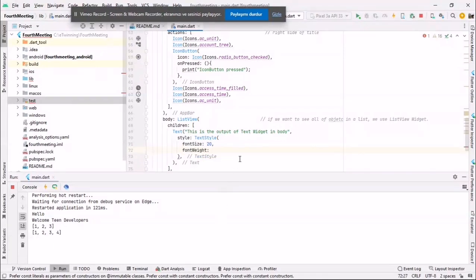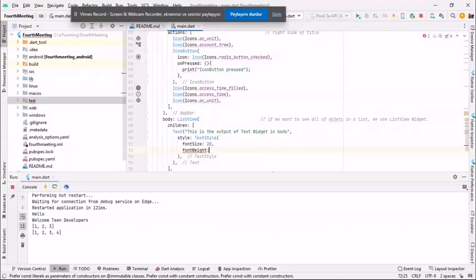So fontWeight, let's look again. The fontWeight parameter wants a FontWeight value. This is one of our variable types. As I said in the last meeting, Flutter has lots of variable types, and this is one of them.